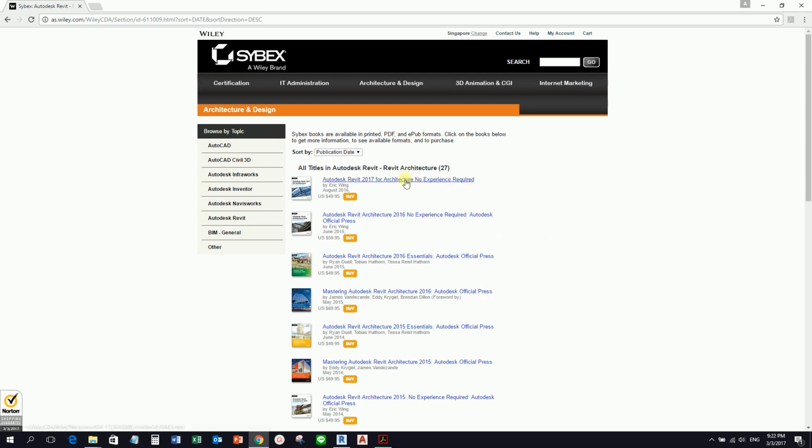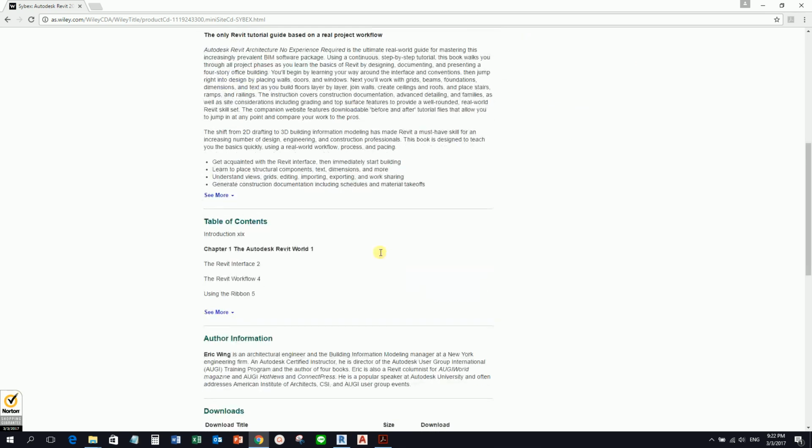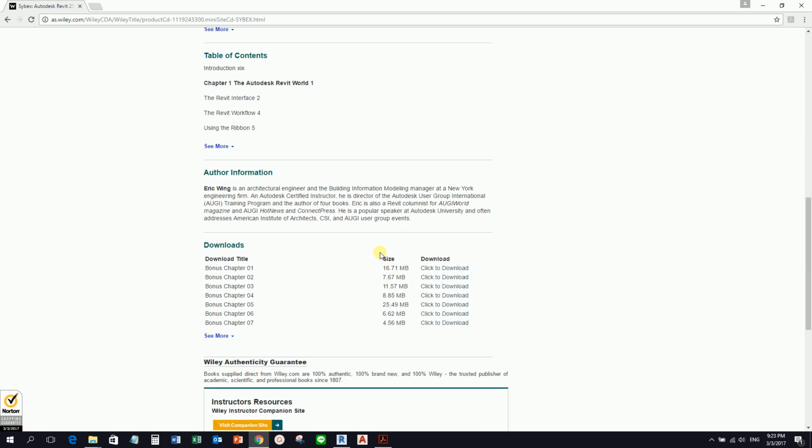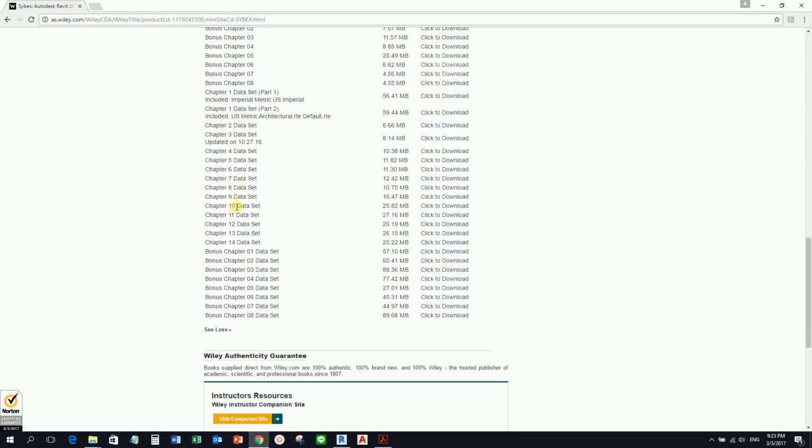From here, you can select the exercise materials that you want to buy. Let's say you want to buy this. You just select buy. It will cost you $49.95. Just click the link and it will get to that page. There you go, so you can also download the exercise files here. Our topic is stairs, so it's at chapter 10. You can follow my exercise. I already downloaded this one, so I'm just showing you where to download the exercise files so you can follow my training. I'll just minimize this one.